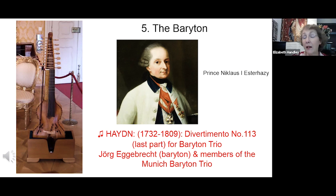Let's stop it there. An interesting factor to remember about Haydn's whole way of life was that he still was very much a part of the patronage system, a system that had endured for centuries as part of the feudal system in Europe. And it was up to talented musicians and composers and singers to find themselves a job at court, one of the courts in Europe, because then they were assured of a steady income, of board and lodging, and a secure position for most of their lives. Haydn was at Esterházy for most of his adult life.